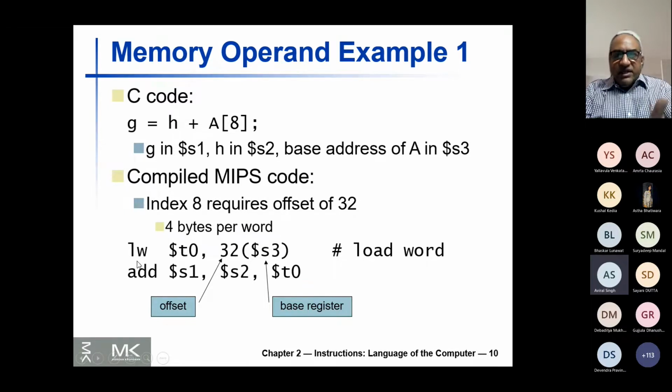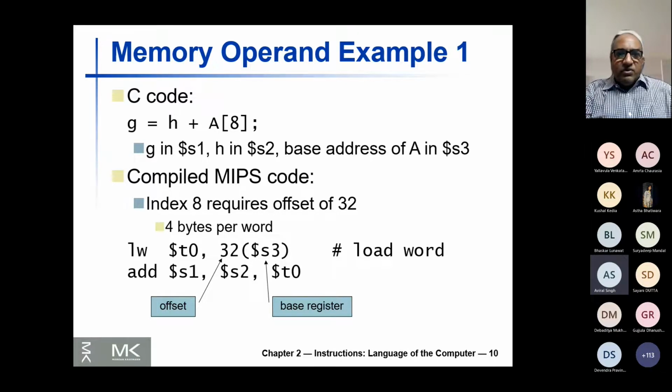Later you will see that you can even load the half word, or the byte, depending on the application. So here it's load word. That means you are fetching the 32-bit content from the memory, which is placed in the array at the 8th location. An array has a starting address, and afterwards we have word 0, word 1, word 2, word 3, and so on.